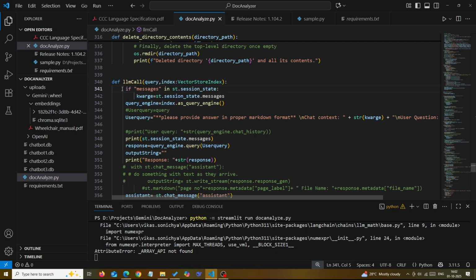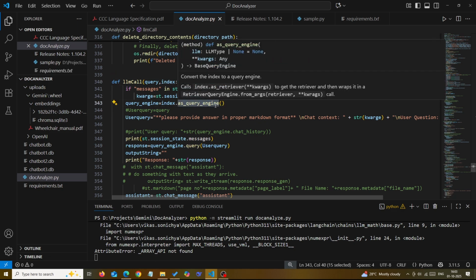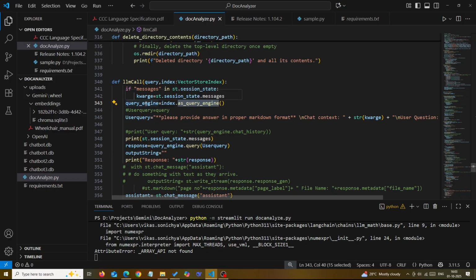First we need to get all the history data. If any history data is there, we store it in this kwarg. Then using this index object, we call the as_query_engine method, which will return the query engine object, and using this query engine object we are going to query the model.